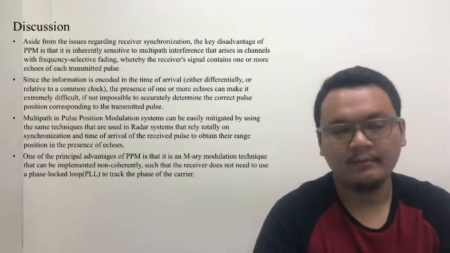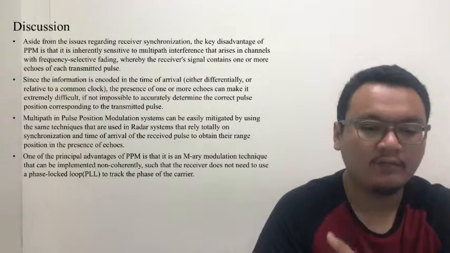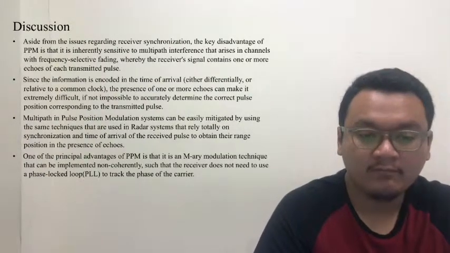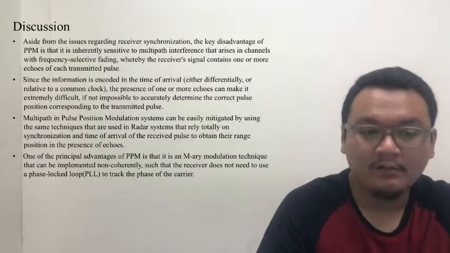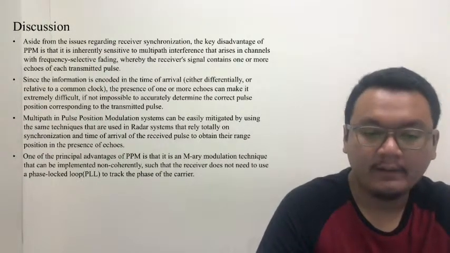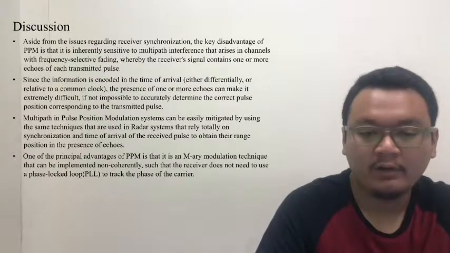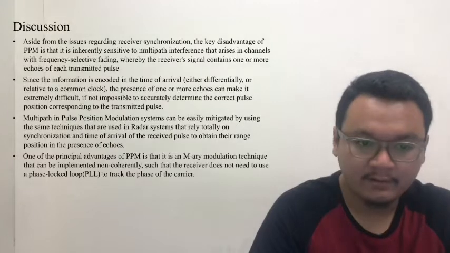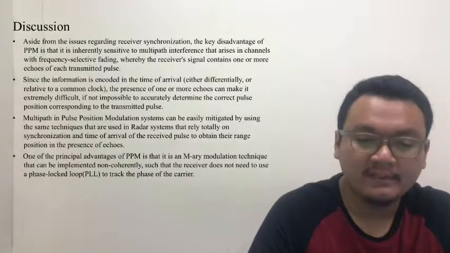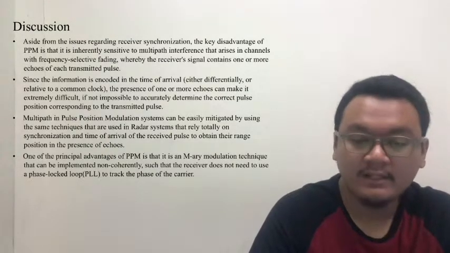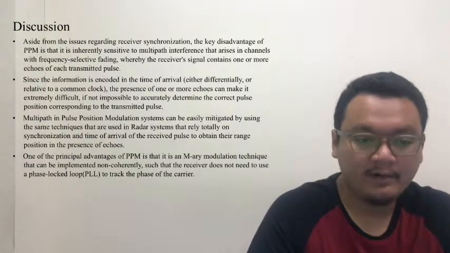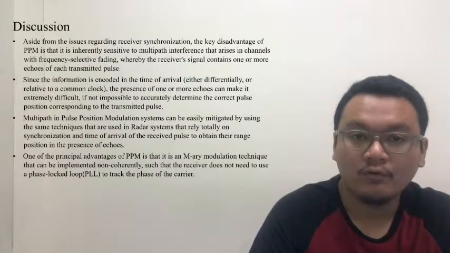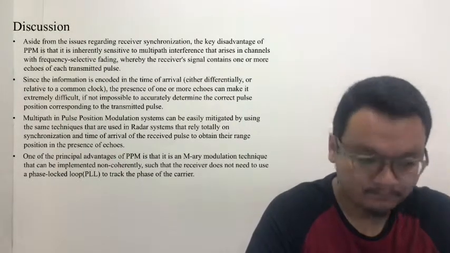Now we are presenting the discussion of PPM. PPM, or pulse position modulation, is a form of signal modulation in which M message bits are encoded by transmitting a single pulse in one of 2^M possible required time shifts. This is repeated every T seconds, such that the transmitted bit rate is M over T bits per second. It is primarily used for optical communication systems, which tend to have little to no multipath interference.